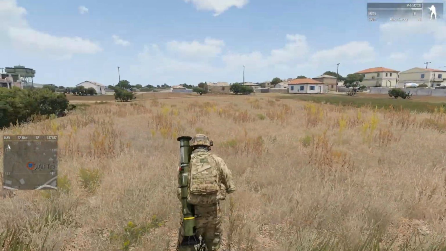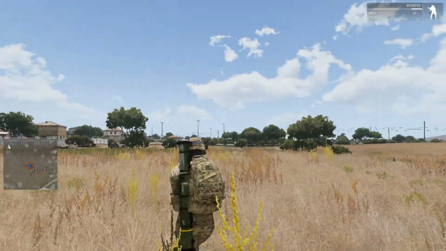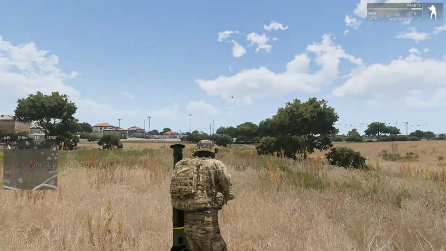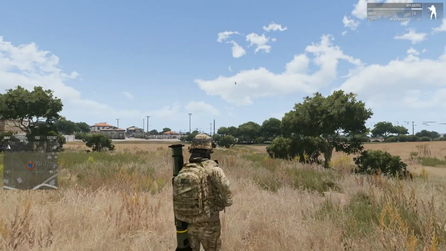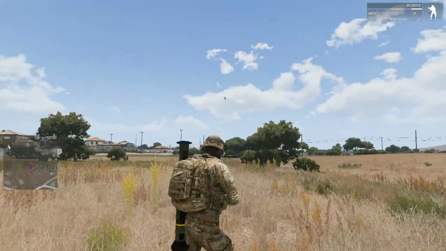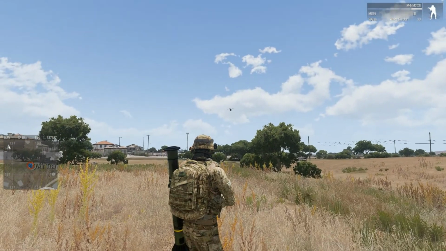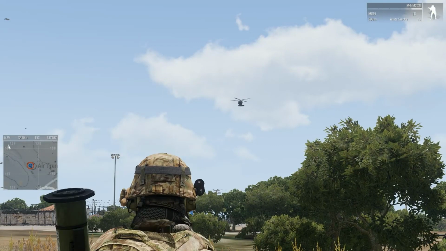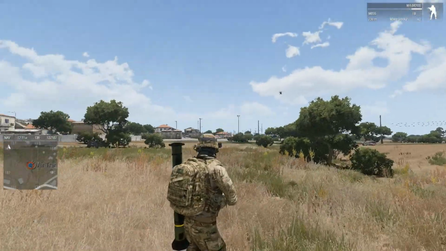Alright, so watch this. Come on, transport, there you are. Alright, so he's coming in, right? So watch the middle left-hand side of my screen for the dialog box when it comes up. Come on, buddy. Come on in. There you go. He's coming. AI is a little slow, but he's coming.